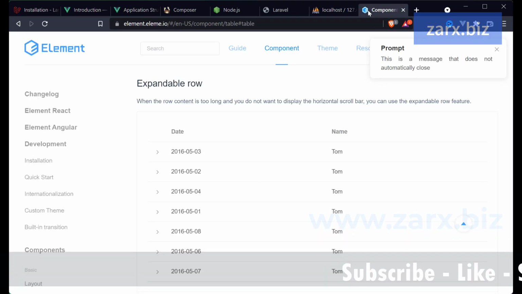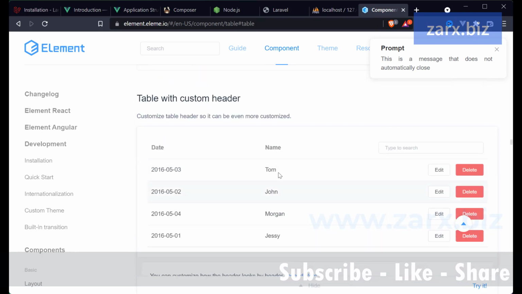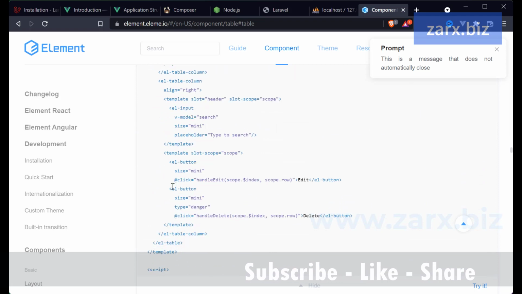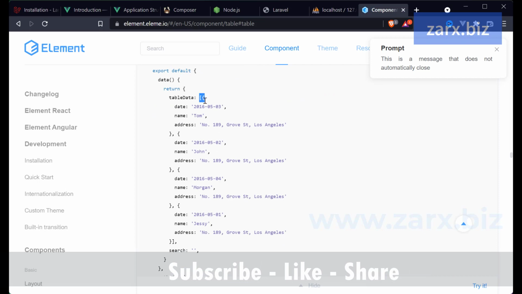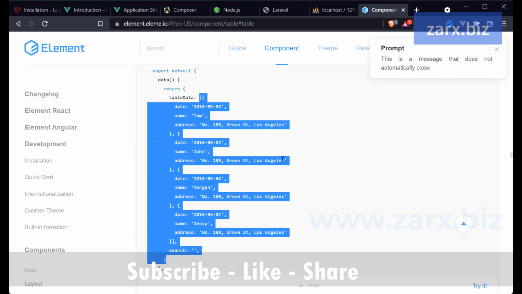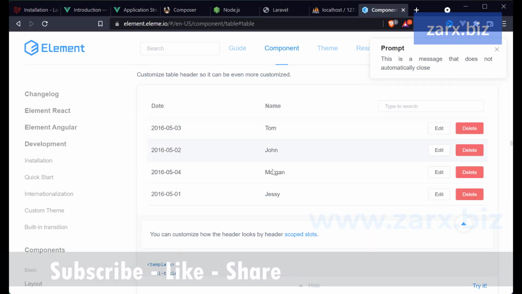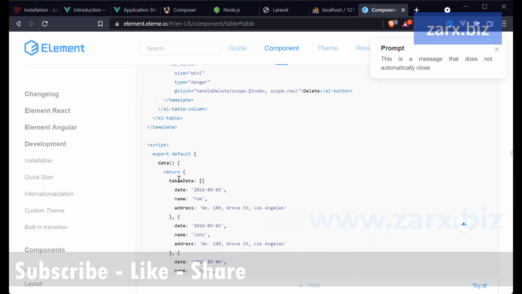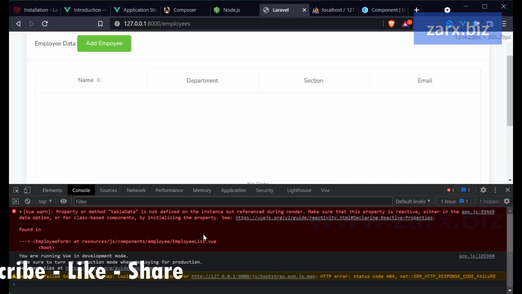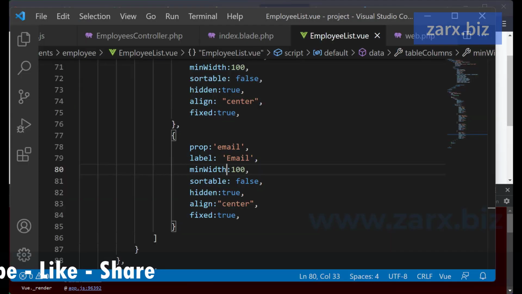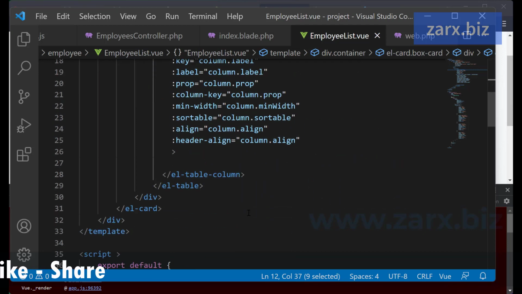Now if I go back to the component here, and if we see the table, like here data is displaying, in the code, if you notice, you will see that there is table data, and we have an array of objects. So this is the data. So if we have Tom, John, Morgan, if I go up, Tom, John, Morgan, so you can see that. We need to set this variable, and currently we are getting the error for this, as table data is not set. We are already passing it here, but we haven't got it. So let's work on this one.